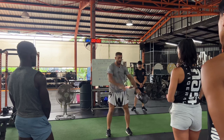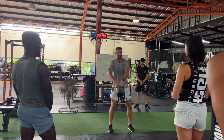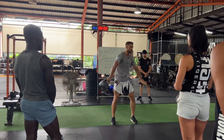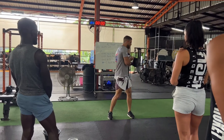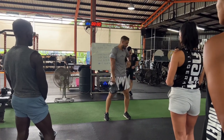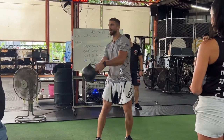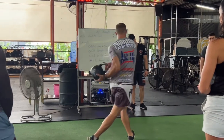Always in front of your body. I catch, decelerate, push. One, two, I catch, decelerate, change direction. Very important, I want to catch early, decelerate, maybe come slightly behind that frontal plane here. But what I don't want to do is this. Okay, don't stop the kettlebell far behind you.